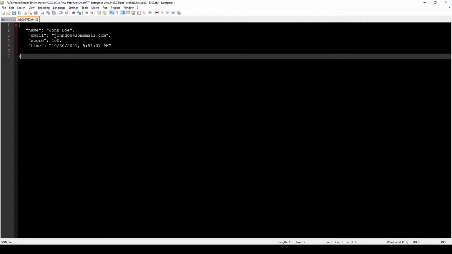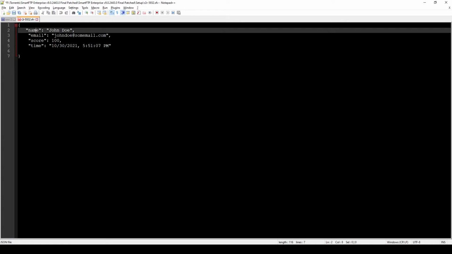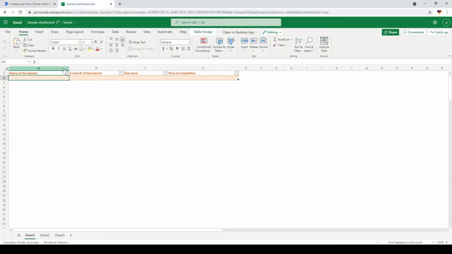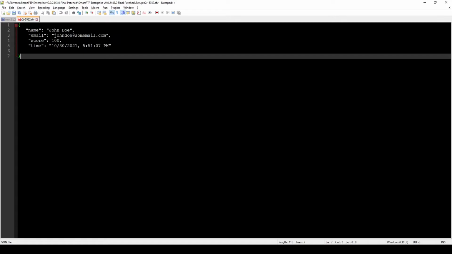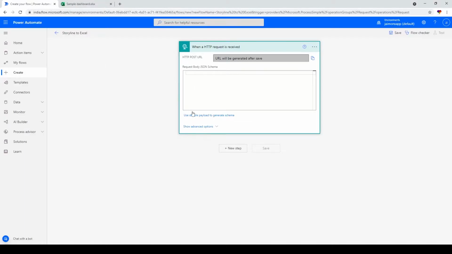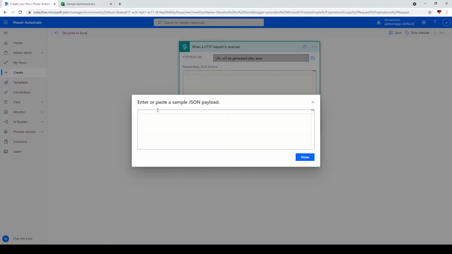So this is the JSON format that we're trying to use. You see that there is a name value, email value, score, and time, right? Exactly in the format that we're trying to capture here, right? So I'll copy this and use the sample payload to generate schema option to paste the data, right?